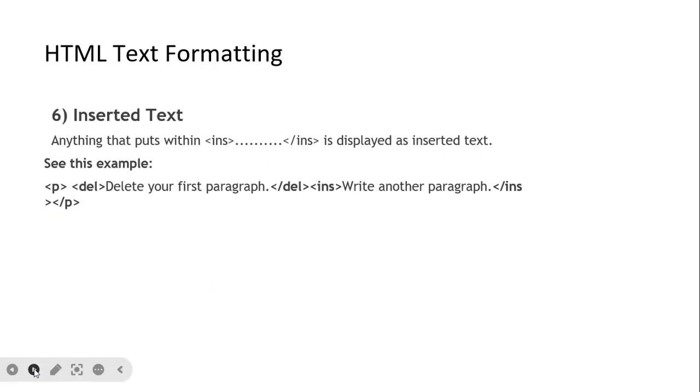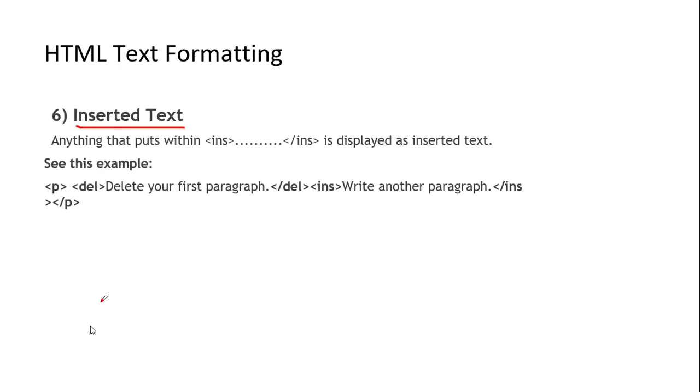And next we discuss inserted. Inserted and underline will have a difference here. What is the difference? The main difference is that inserted means we are adding a word, and then it automatically takes the underline also. But underline is for an existing word. Here we are inserting, we are adding it, but in underline, we are not adding the word. Only an existing word we are underlining. So that's the main difference.